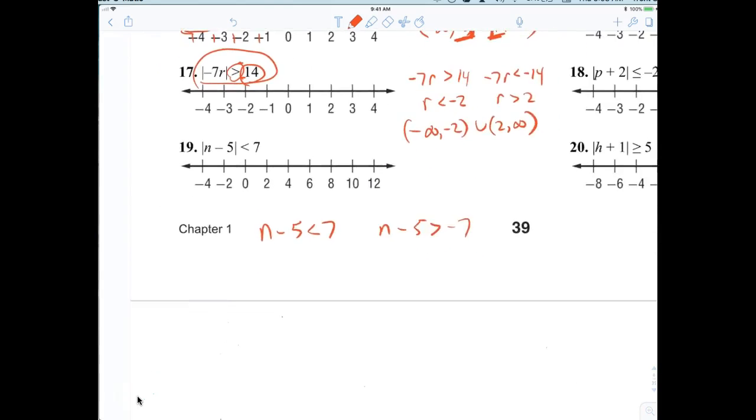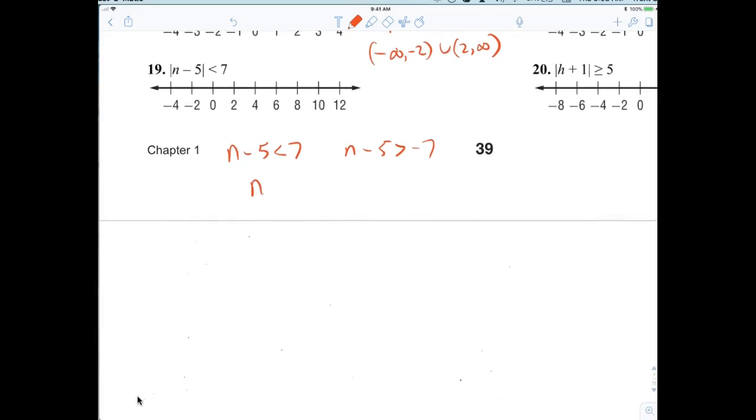All right? So now let's knock this out right here. So n is less than what? 12. N is greater than what? Negative 2. So now if we're looking at greater than negative 2 and less than 12, hopefully you can visualize they're coming towards each other. So you always go small number to large number. That's how easy that is to figure out. You've got to be able to see that. If not, put it on a number line and you will be able to see.